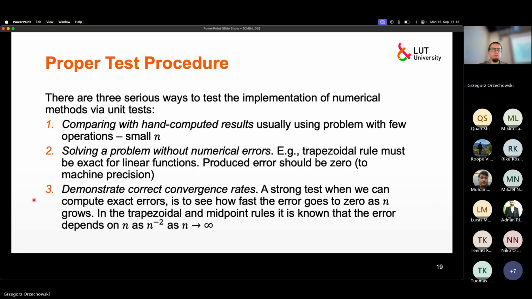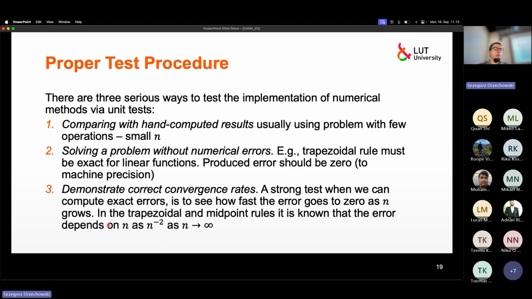And then the third one, a very nice one, demonstrates correct convergence rates. Because typically when you have an algorithm, it has some convergence properties. So it means how fast it gets to the proper result. It's known that for trapezoidal and midpoint rules, the error depends on the second power.